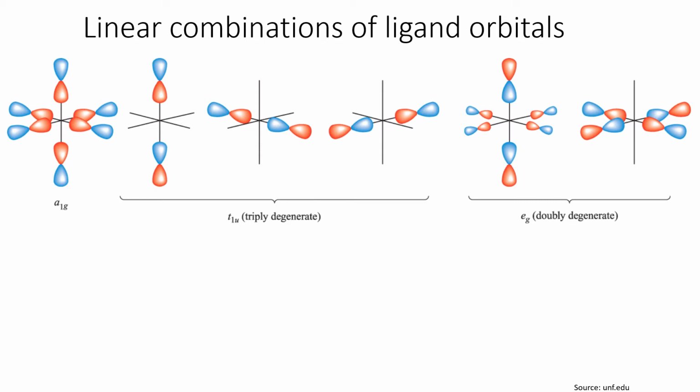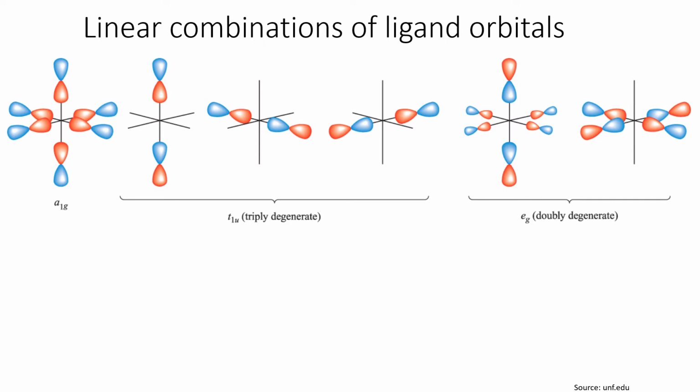And then with the T1U combination, these are the ones which are going to be overlapping with the 3 p orbitals on the transition metal. These ones are aligned to one of the Cartesian axes, because of course the p orbitals are there, the px, py and pz, so they're on the axes. And remember that the lobes in the p orbitals are opposite phase. So if you look at the lobes on the ligand orbitals here, again they're matched up in opposite phase, and this way we get the best constructive overlap with the orbitals on the transition metal ion.